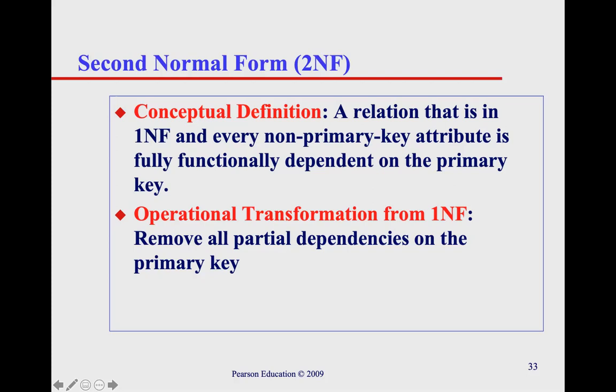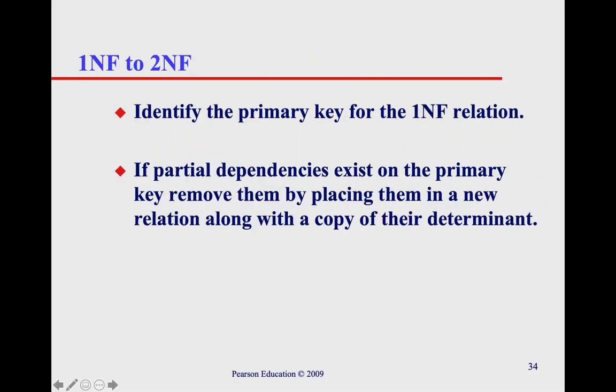So what we want to do to move from first normal form to second normal form is to remove any partial dependencies and move them to separate relations. Obviously, the first thing we have to do is identify the primary key because there may be candidate keys. And I will tell you that based on which of the candidate keys you choose, you may end up with a different set of second normal form relations. It's only when you get to third normal form that you end up with the same set of relations. And I'll illustrate that in a little bit.